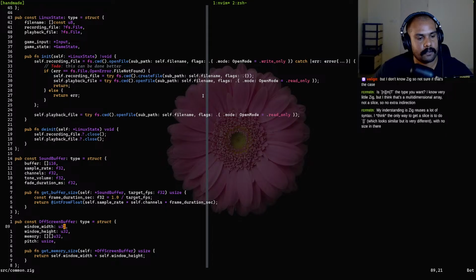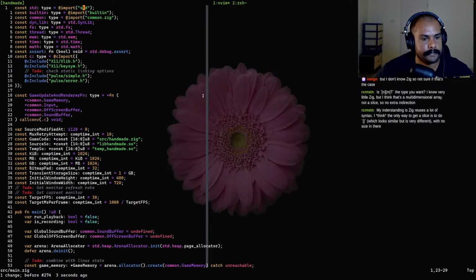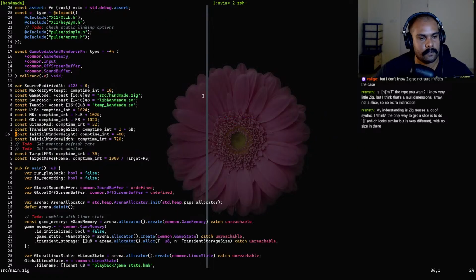Can I set this value here? I think I can. So let me grab, because right now it's fixed. Can deal with it later. Sorry, what's that again? 480 and 720.